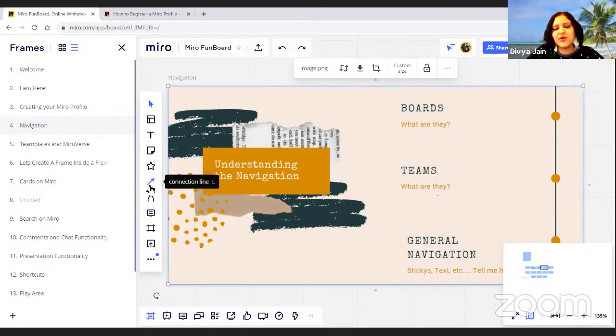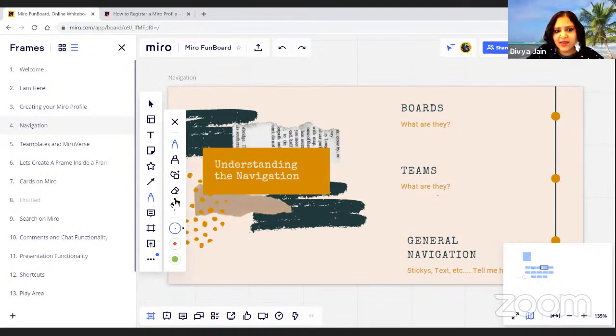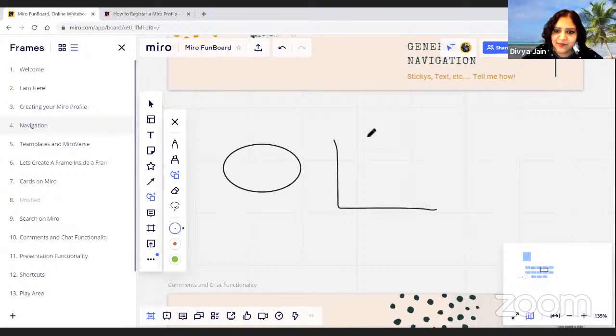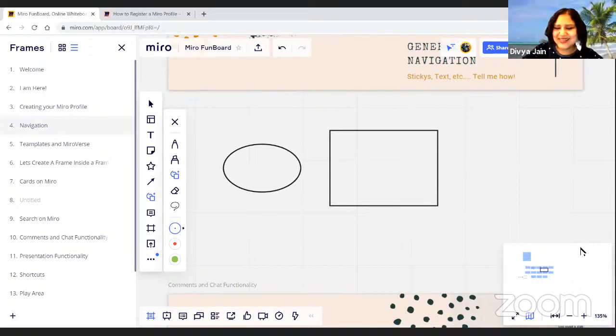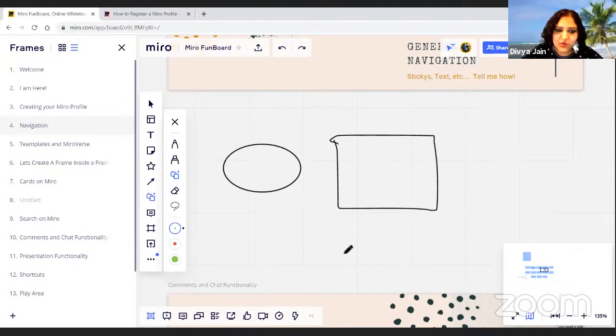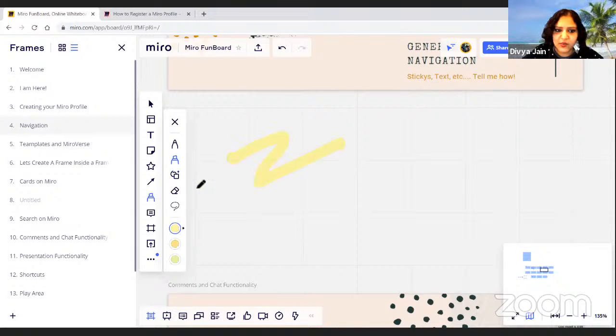Then the next in the navigation after your connection lines is a pen. If you want to write something, my personal favorite is Smart Drawing. If you are using just a simple board, and you want to draw a circle, my normal circles always turn into ovals, but that's Smart Drawing. You draw something and it makes it the perfect shape for you. How cool is that, right? And then of course, if you don't like it, you can erase it. Even with the Smart Drawing, you can erase something just by doing this. It's going to take it away. So that's Smart Drawing for you, but you can also have a highlighter to write with, a pen, a lasso to write with, whatever you like, okay?